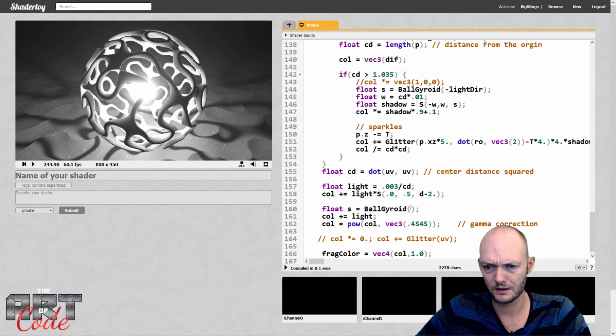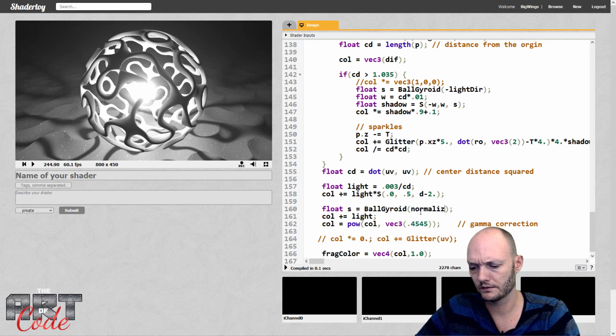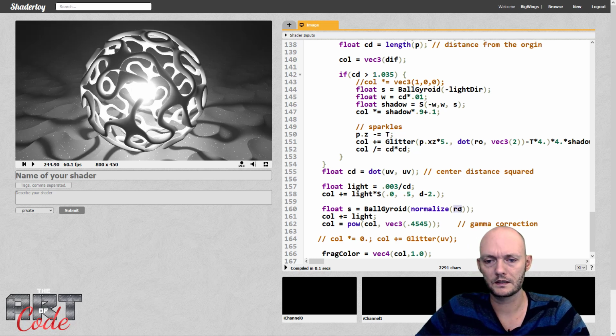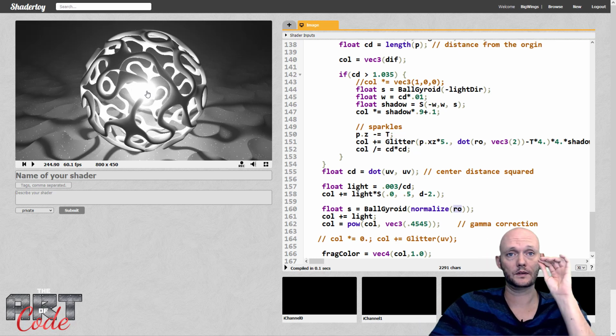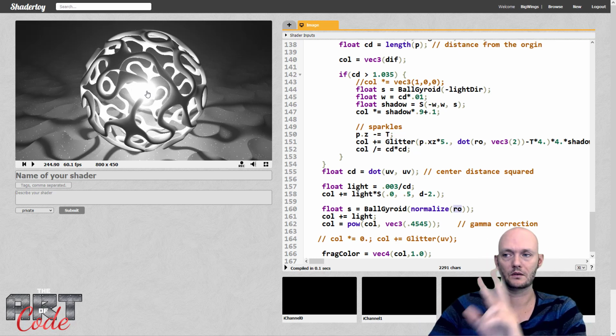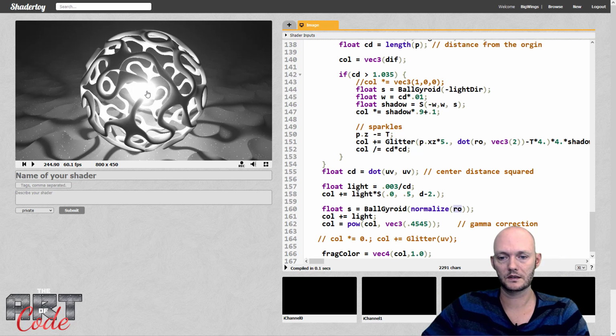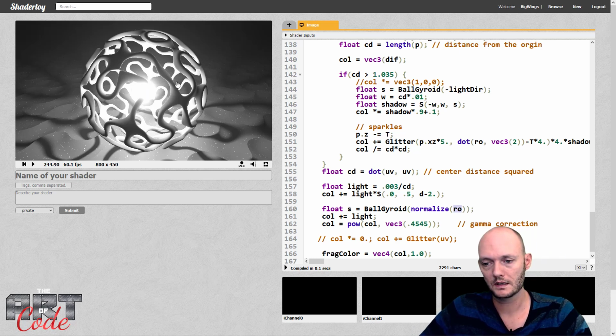So it's the normalized version of the ray origin. This is a vector that goes from the origin of the scene, which is in the center of the ball, to the ray origin, which is the camera position, which is my eye. So it goes from the center of the ball to my eye, but that vector is too long, obviously, so we need to trim it so it ends up right where the ball is, so that's why I normalize it like this.